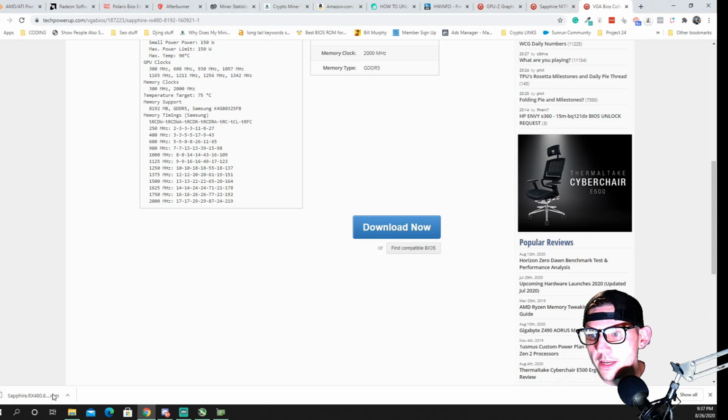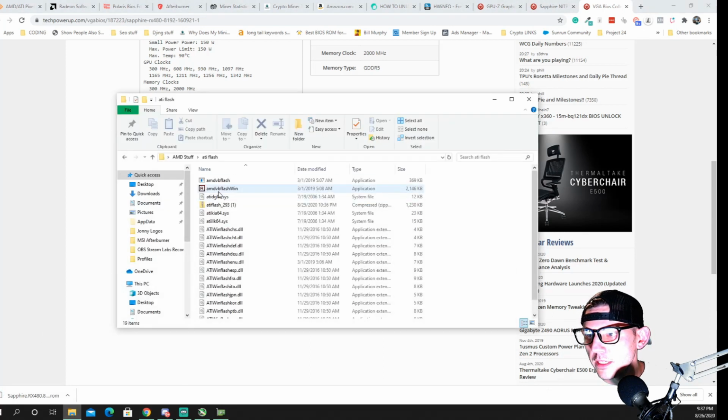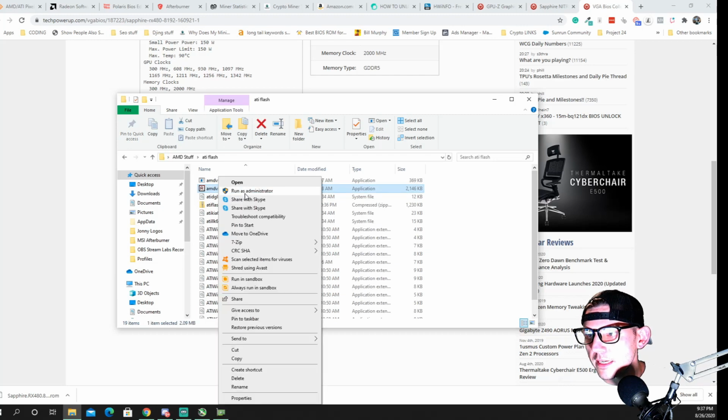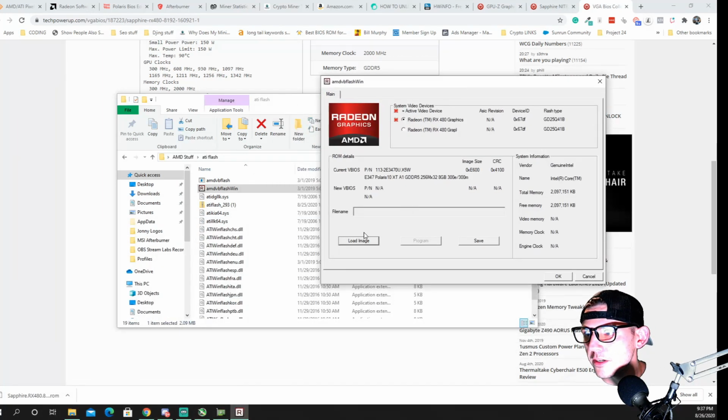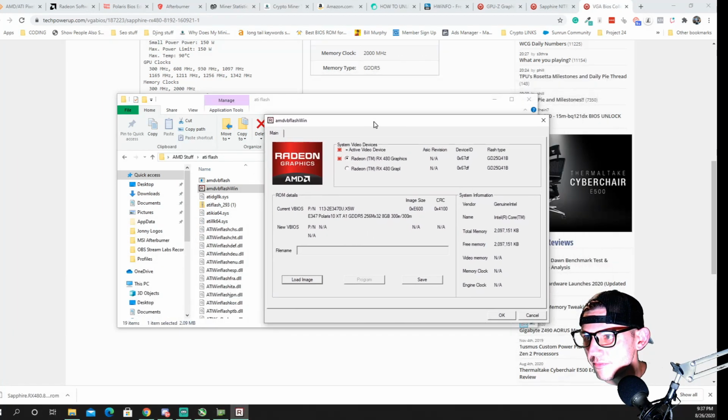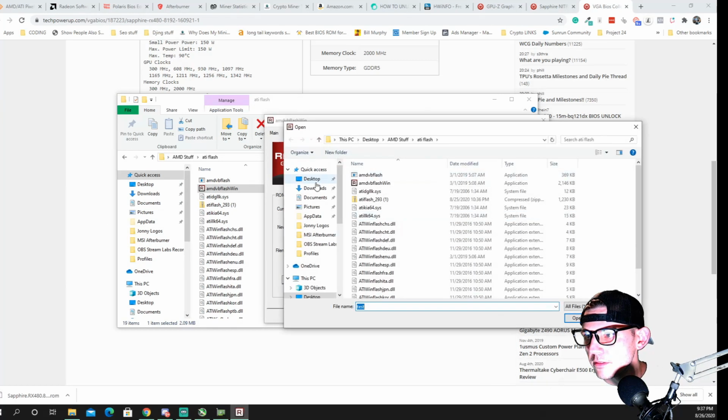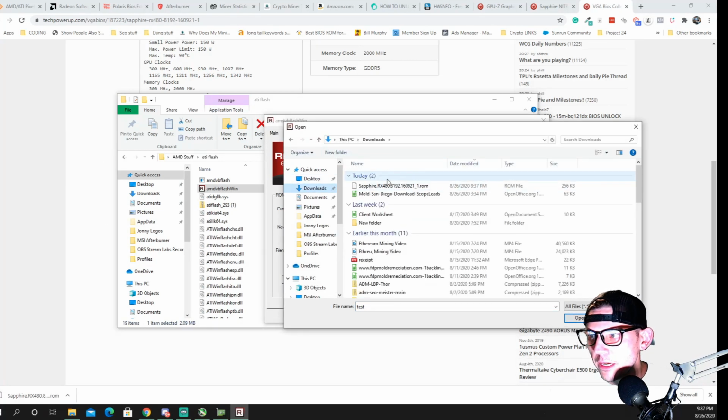And then from here, what you could do is right click on this. Again, it's probably going to glitch out when I do this, so bear with me. There we are. We're back now. And so what this Polaris editor does is essentially you can load the image. So we go back to downloads. We could find that ROM file that we just downloaded from TechPowerUp.